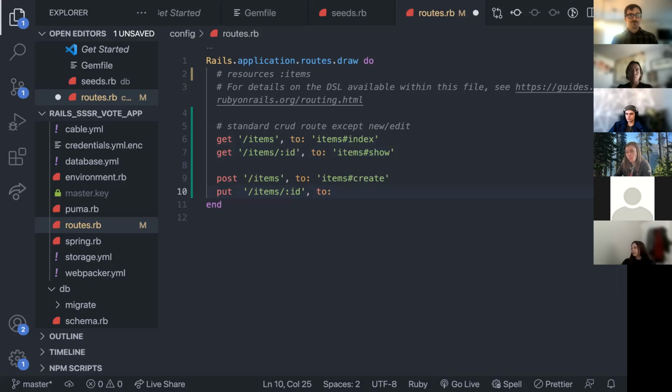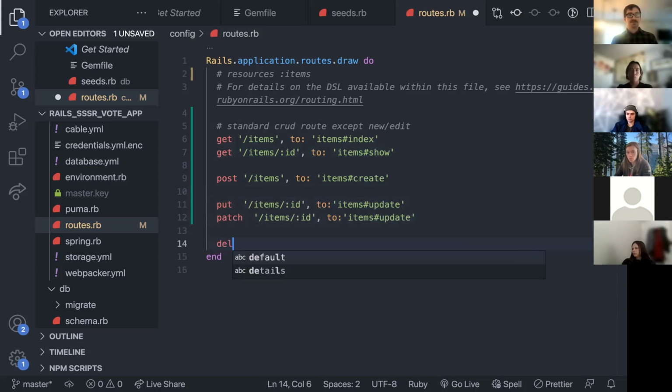That should go to our items update method. And there's also a match for patch, a patch request with the same route. And then we have a delete to /items/ the ID of the item we want to delete. That takes us to our items destroy.